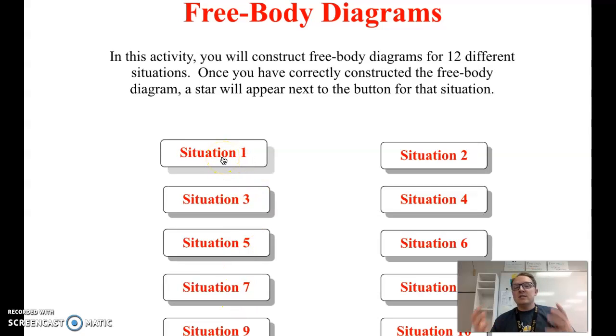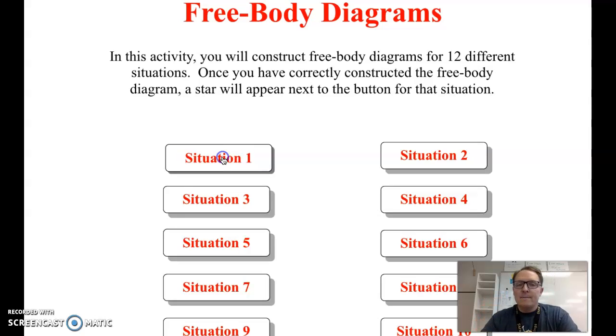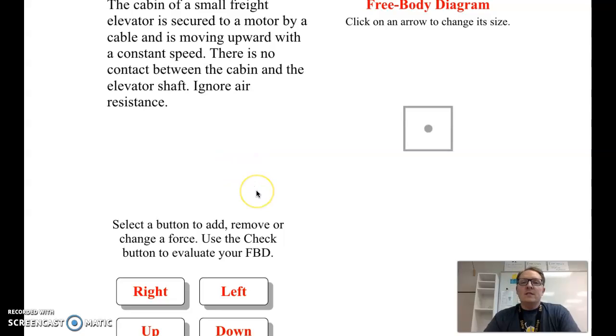This is a skill you just have to put some time in, you have to struggle with, and then the light bulb will start to go on. First of all, when you click on one of these situations, if you close down this window, then it opens it back up. Situation one will not be the same for you. It shuffles. So once you start this process, stick with it, okay?